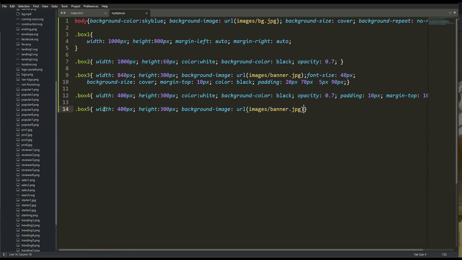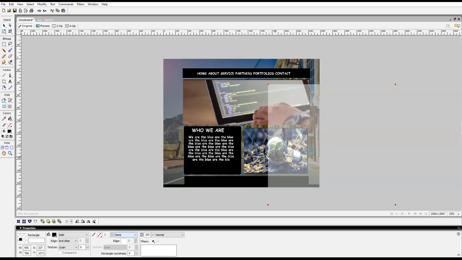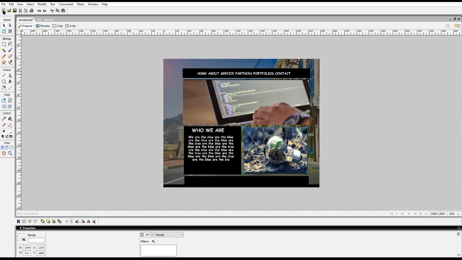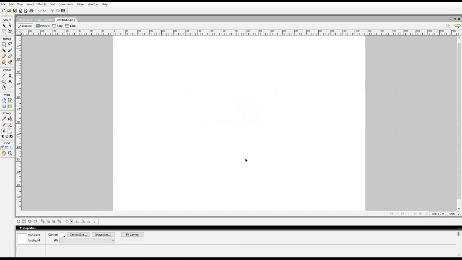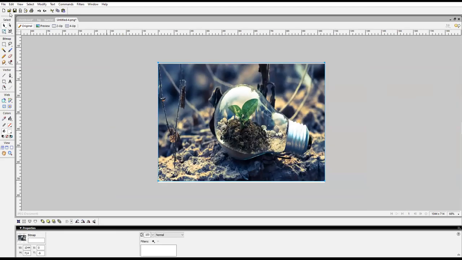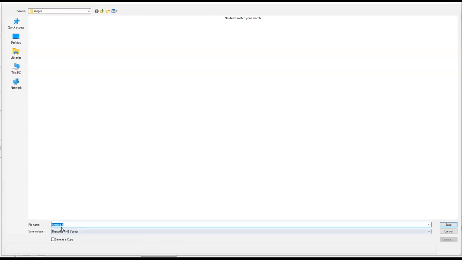Box 5 is a box of 400 pixels, 300 in height, and with a background image. The same image like we have in the banner, but let's try to pick this image. Let us save it separately. I just try to create exactly what we have in our design, say BG2.